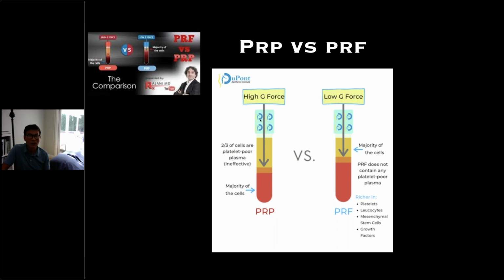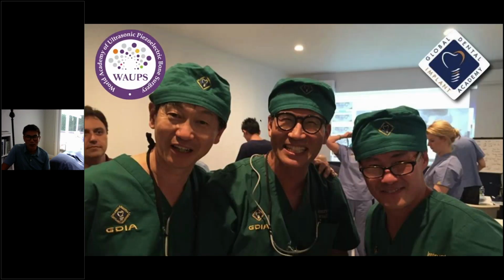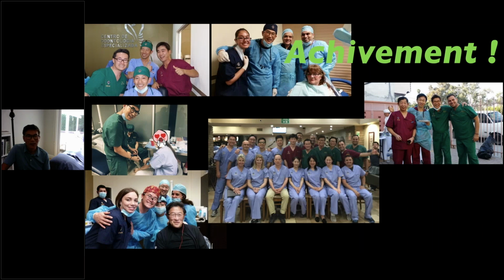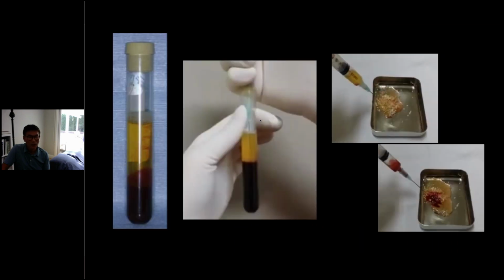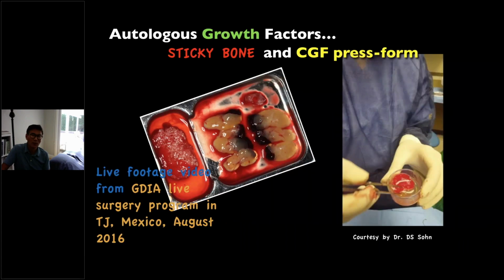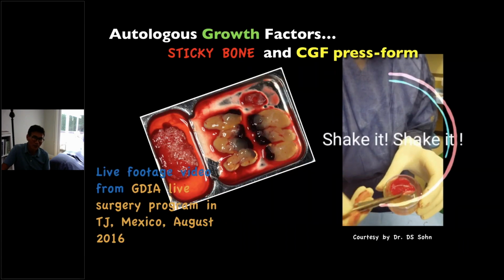So anyway, this is the one with Dr. Jim Kim, and we are creating some others like this. So autologous fibrin gel: you take out the middle part of the PRF, the rich liquid, and then some at the bottom with CD34 and all the growth factors, with thrombin. Then you make our sticky one like this.